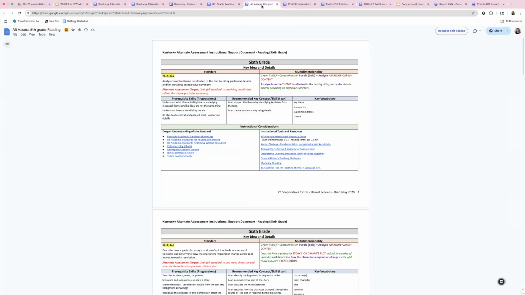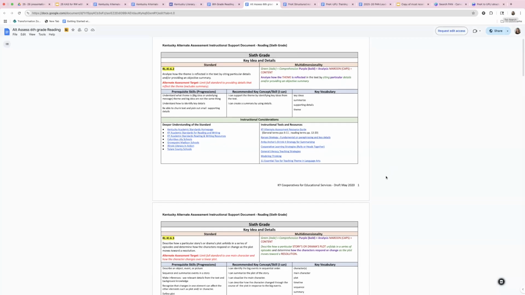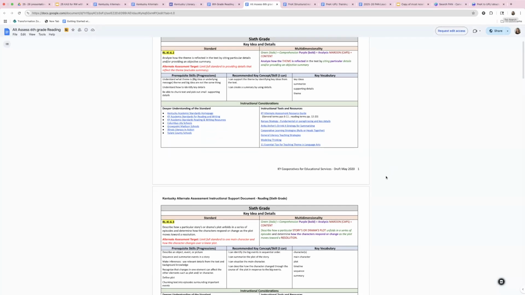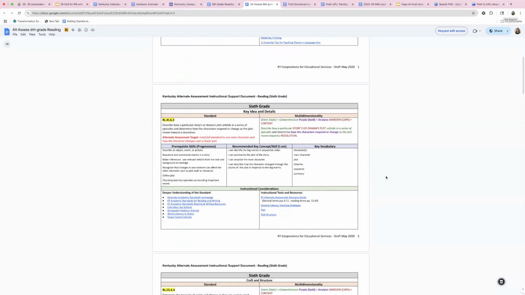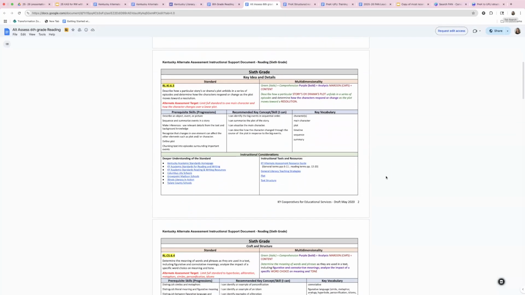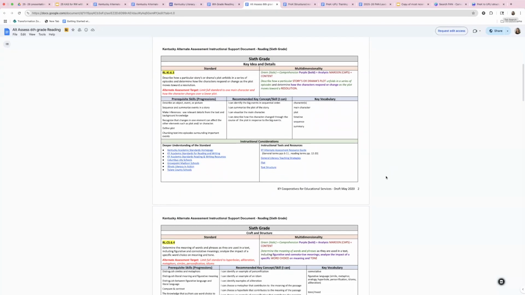I know somebody on here said that they were fairly new, but I feel like they understand how to look at the standard and then look at the target that is underneath it in red. So going through those little resources that you all went through was probably beneficial. They can look at those and use those in their classrooms to help guide their students through this alternate assessment. But I really appreciate you and Stephanie both.